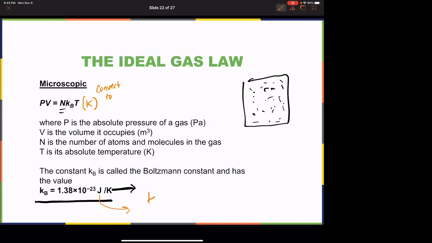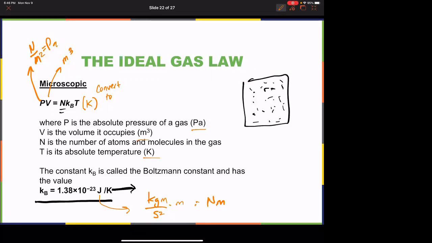Joules are made up of kilogram meter per second squared times a meter. So pressure has to be in newtons per meter squared, or pascals. Volume has to be in cubic meters. So you got to make sure you convert those. A joule is a Newton meter. Oh, this is newtons per meter squared. That's where I was getting screwed up. So make sure you convert when you're doing the ideal gas law. For both microscopic and macroscopic, you have to convert to SI units. And I said it right here too.